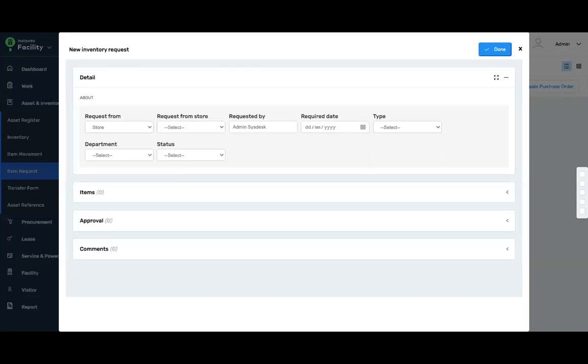So you also have the required dates. I'm requesting this particular item, for this particular date, and the type of item. Is it for use? Is it for install? The partner may not really work for so many, it's a bit dicey. Because this application can be used by a workspace, you can either have a facility or a department as part of the selection, or you can just take this out or ignore it.